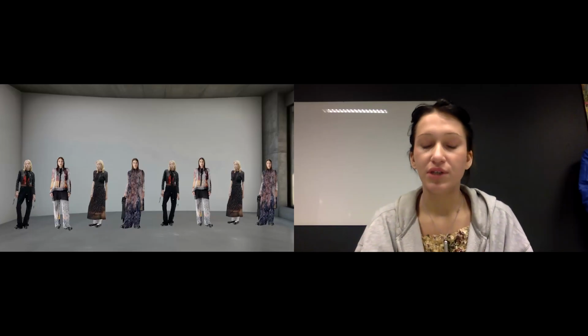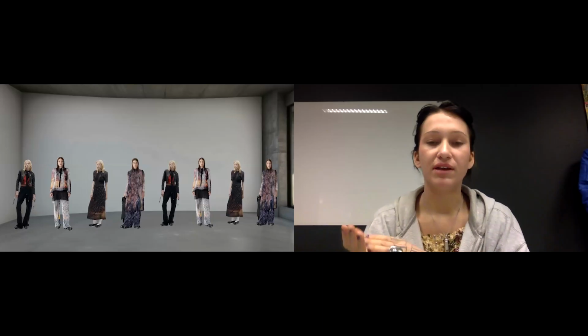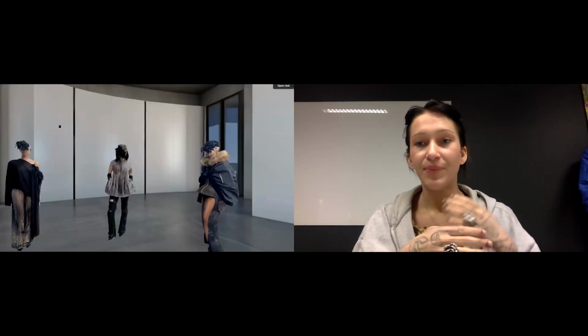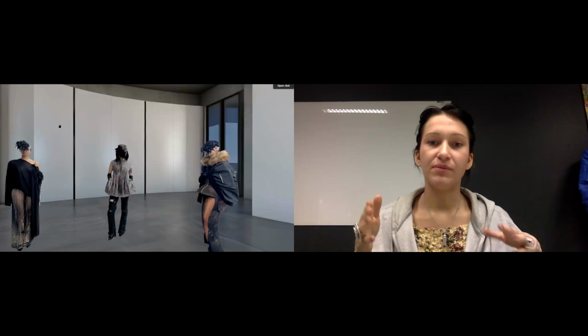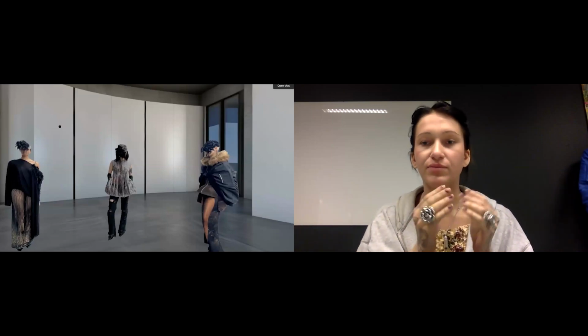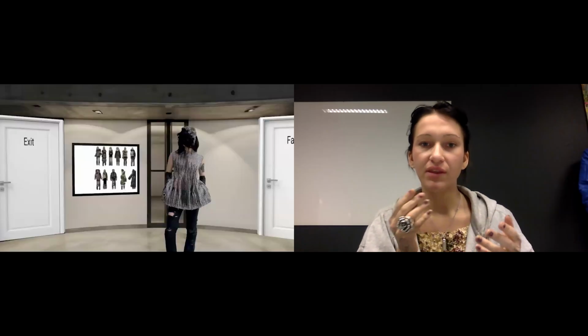When I was working in the industry, we would actually make prototypes in 3 or 4 colors, sometimes in 5 different fabrics, to present to the creative director, and then they would pick the one that fits the lineup the best. And then from this overview, you would be able to zoom in to a specific look and work on it in more detail.